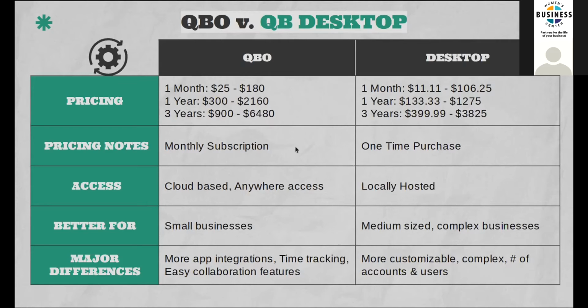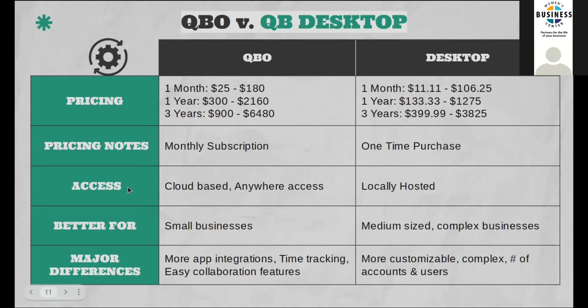Sorry, I just wanted to review some of these items here. We've got pricing. You can look at the 1 month, 1 year, or 3-year pricing. I know for QuickBooks Desktop, that's usually a 3-year option. I broke down what that cost would look like month over month. For QuickBooks Online, that's going to be a monthly subscription option. You can cancel anytime, you're not tied in. For desktop, that's a 3-year license. It's a one-time purchase, and then you're pretty much locked in on that product for the remainder of that license.